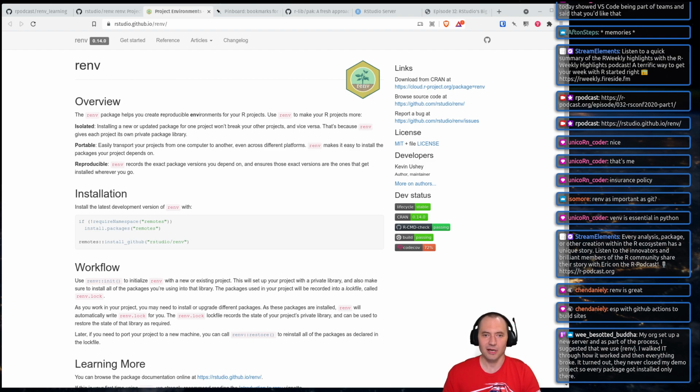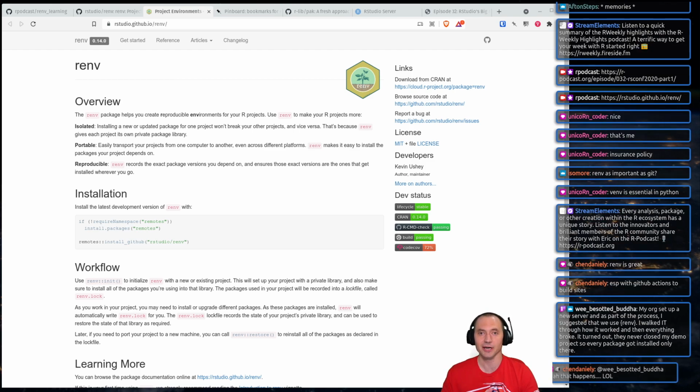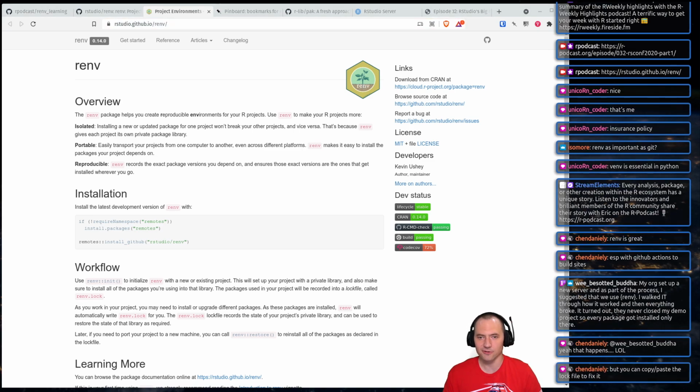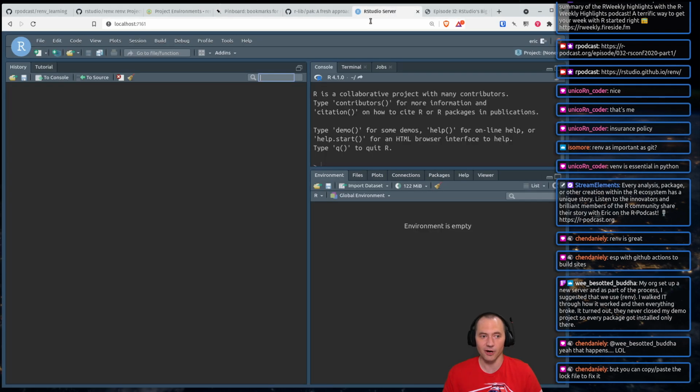So we're going to start diving into how you bootstrap an renv project and what are some of the cool functions that you can use to keep track of certain things, to maybe tweak it a little bit to your liking. I don't use all the capabilities of renv, but I have seen some cool ones come in that even I might try tonight, just to learn for myself. So let's dive into this. We'll start with VS Code, but we'll probably swap to RStudio. Actually, let's do RStudio first, because RStudio itself does come with some nice integrations with renv.